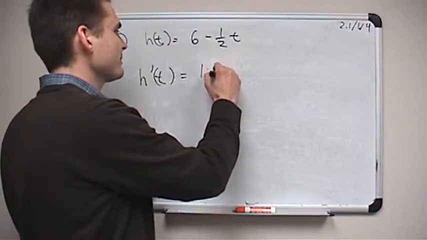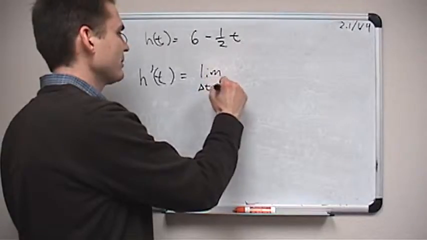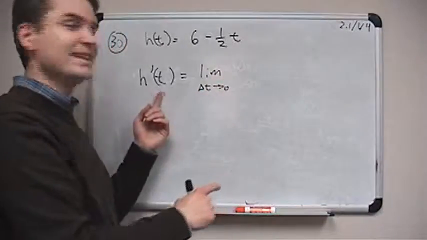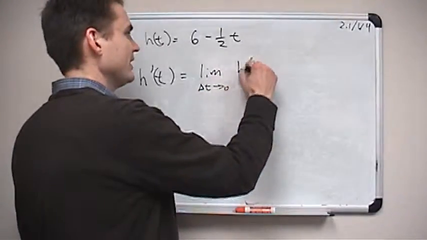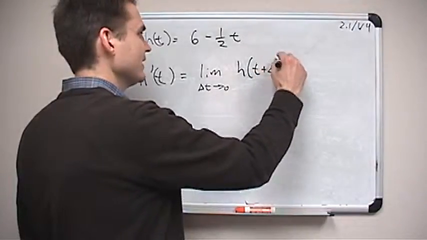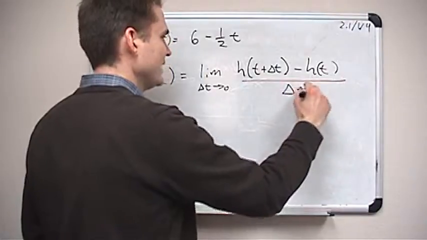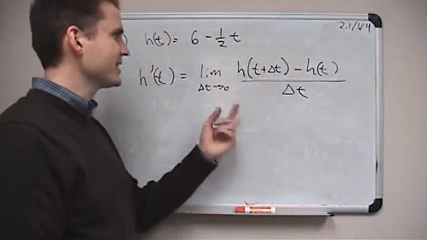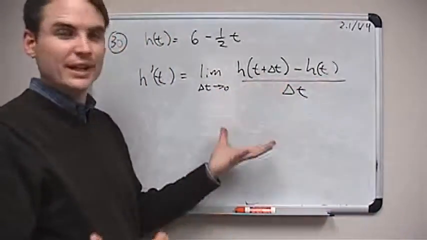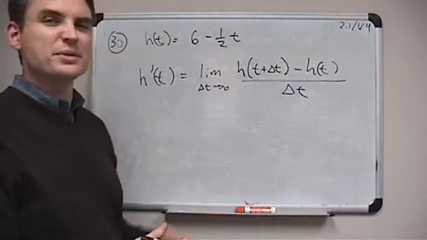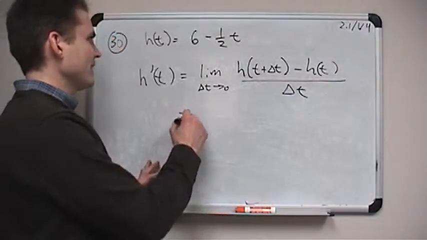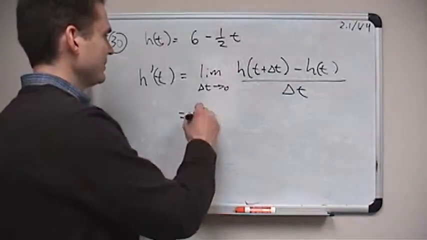So it's really the same formula we have, except now we probably say the limit as delta t goes to 0 of h of t plus delta t minus h of t all over delta t. Okay. So the x is changed to t's, the f changes to an h because that's the name of this function, but it's really the same formula we've had. So again, let's see what do we have here.